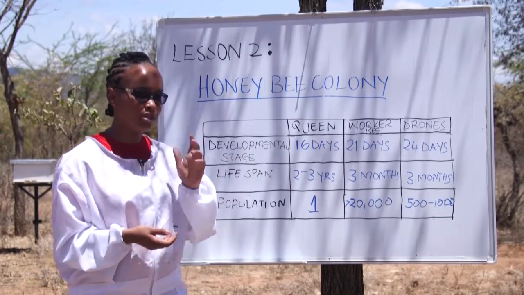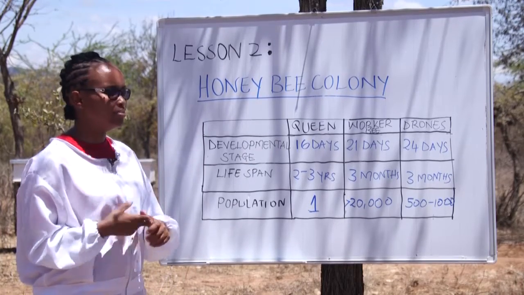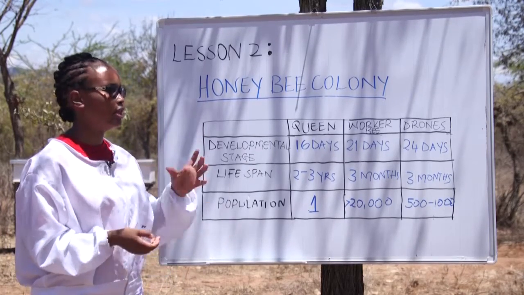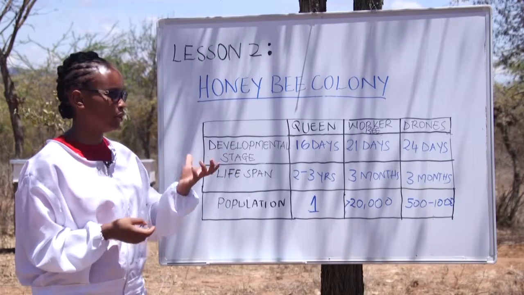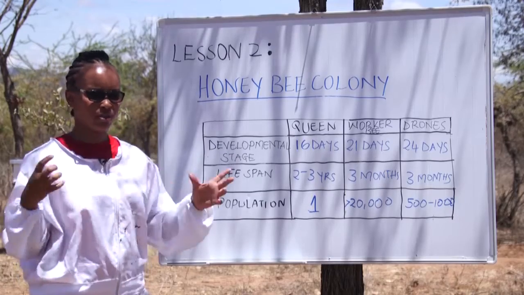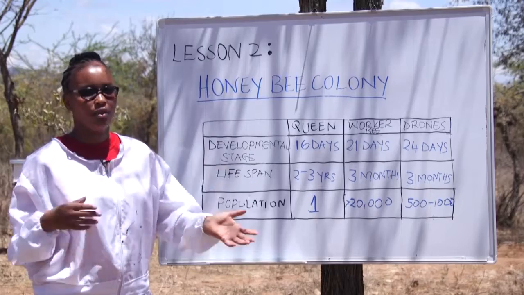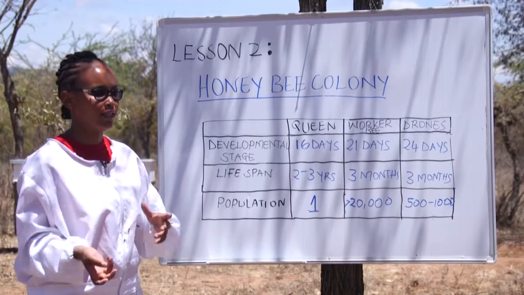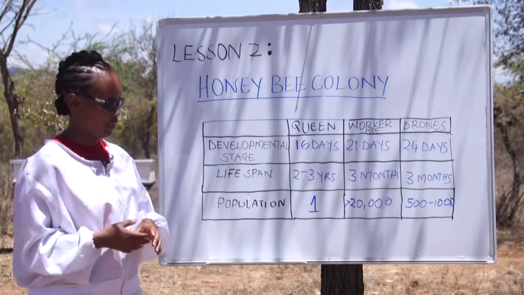Then there are drones. Drones are male bees whose only purpose is to mate with a virgin queen, not the queen in the hive. When a new queen is hatched outside, they'll mate with her. And essentially when a drone mates with a queen, it dies. Then the new queen will return to her own colony and continue laying fertilized eggs. A queen can decide whether to lay a fertilized or an unfertilized egg.